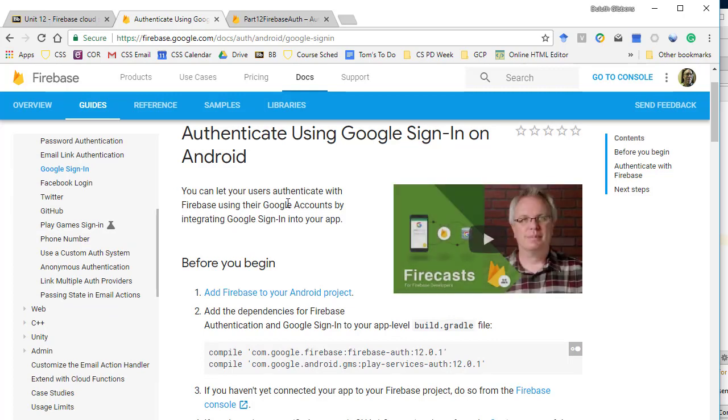I would suggest if everything went really smoothly and you found this really easy, I'd try the Google authentication. It's common for students to have problems, and so if you get stuck in a couple ways and this takes you more time than you want, don't go on with the Google authentication.